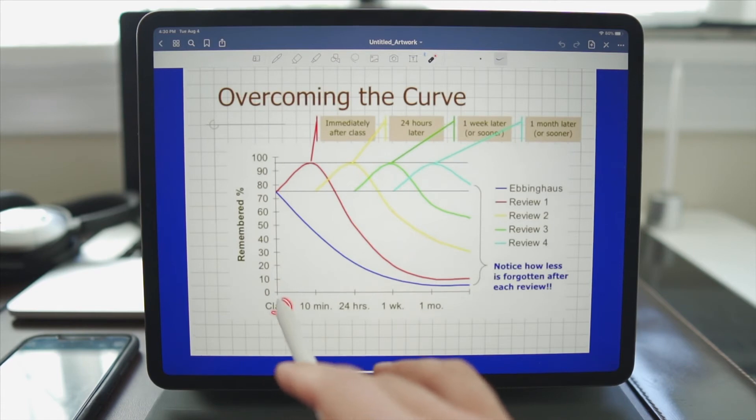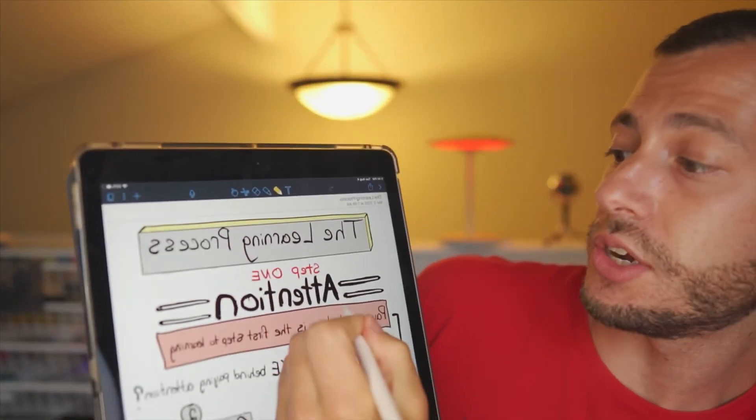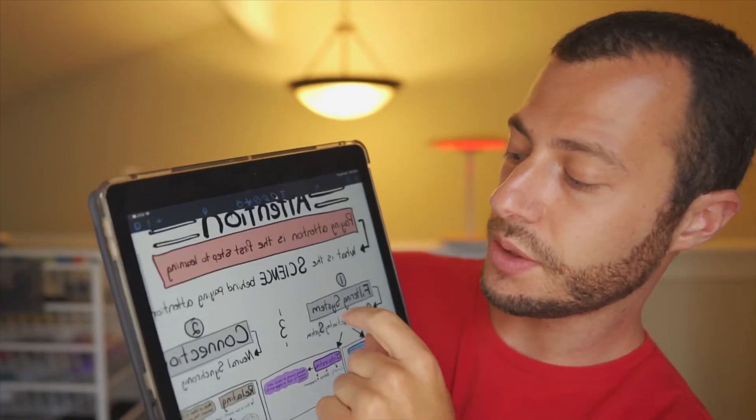What he practiced was: immediately after class, 10 minutes later, review your notes or practice through multiple study methods. Speaking of four reviews of information, my favorite way to study is the Feynman technique. There are four parts: first, pick what you want to learn. Second, write out an explanation as if you're going to teach it to someone else — using an iPad and Apple Pencil to draw everything out is a fantastic way to do so, as writing your own notes and drawing your own pictures embeds the material in memory. Third, fill in the gaps of what you don't understand by looking things up. Fourth, make it as succinct as possible so anyone could understand it, almost like explaining it to a five-year-old. By going through all four steps, you've proven you know it.